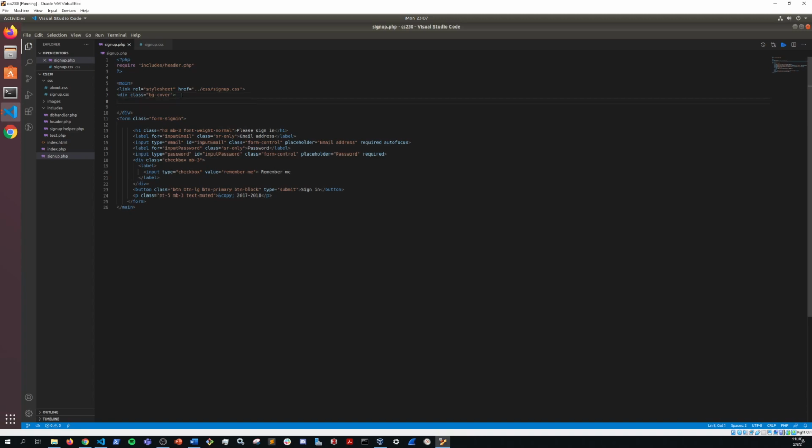Inside of the background cover, I'm going to build this container class, and this container is going to take up a full 100% of the height, and it's going to be centered. So what's going to happen is I'm going to make another div.